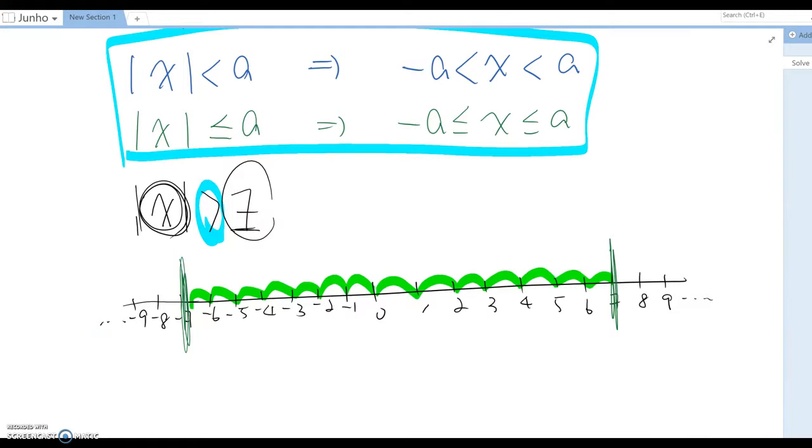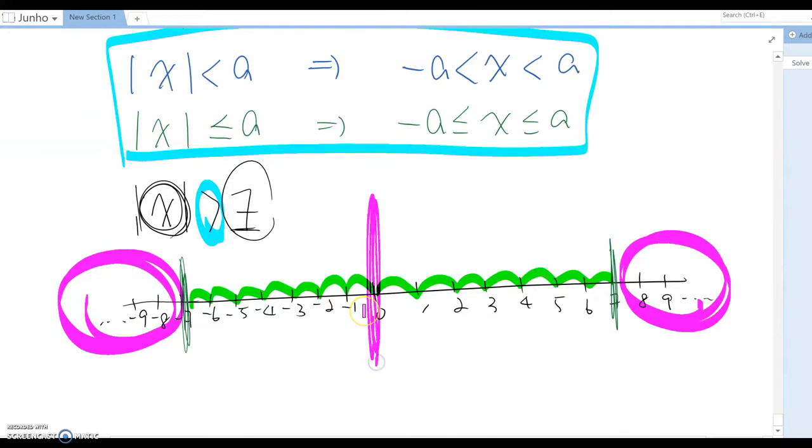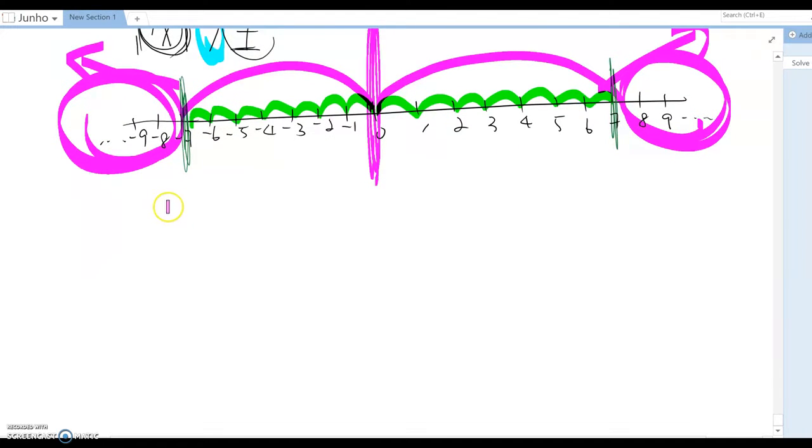Then this case must be this area or this area, which means when we count from the unit central and zero, there must be more than 7 units. So we know this is 7 units. Then there will be beyond 7 units. This is 7 units. Then there will be beyond 7 units. So if x is bigger than 7 units, then this will become x is less than negative 7 or x is bigger than 7 basically. Otherwise, we cannot guarantee that particular x value is more than 7 units.